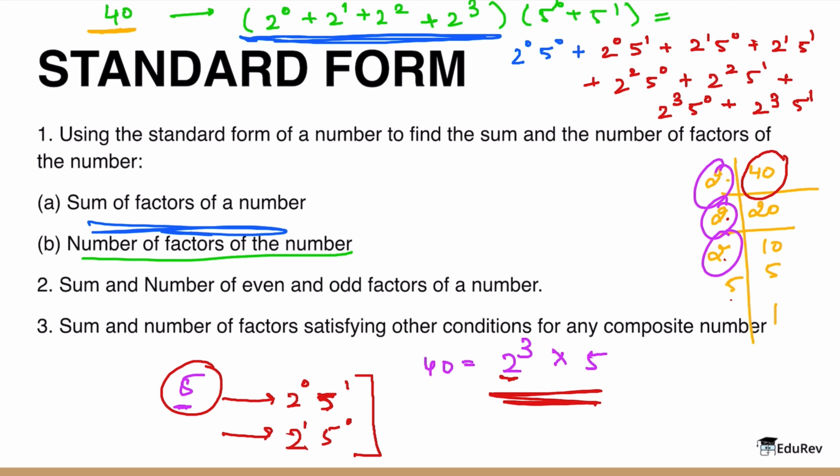So what I did was कि in this just see what I'm underlining. In this मैंने सारी उन factors को add कर दिया of 2. Okay, so 2 to the power 0 which can be the lowest possible thing, and 2 to the power 3 which can be the highest possible thing which is given. So I added all of this, and similarly I did for 5. तो मैंने 5 की lowest ले ली और 5 की highest ले ली, and I put them in separate brackets.